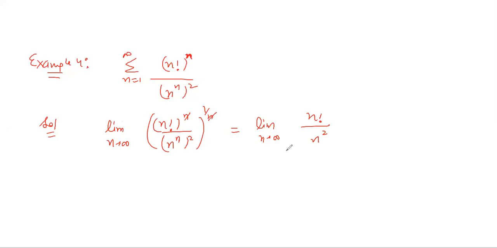Yeah, so all of you just write your answers in chat box. Tell me the value of this limit: limit n tending to infinity, n factorial by n square. This is not any standard limit, but you need to tell me the value of this limit. N factorial by n square.